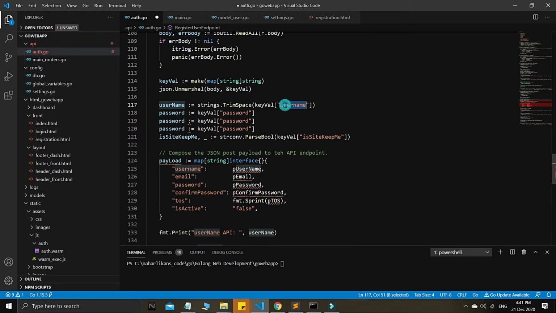So the username we already pass on. The email, this would be the email as well. And then the password, then confirm password, so we need to copy there. The toast should be, we should copy this, and then just put everything the same, so it's easier for us to copy paste.